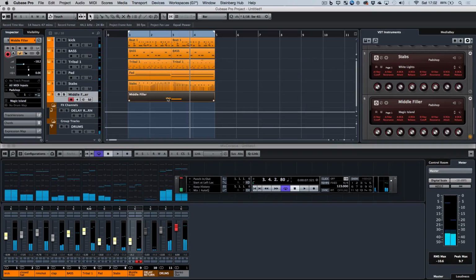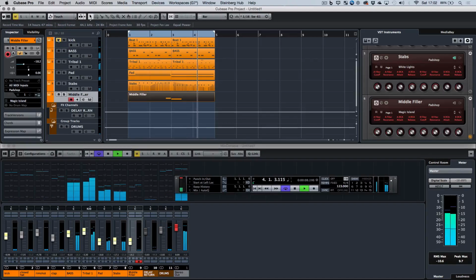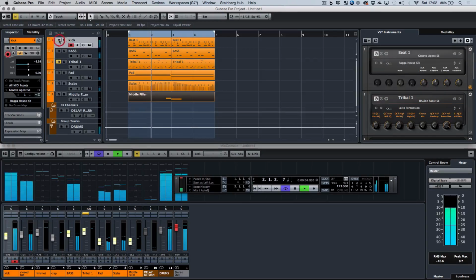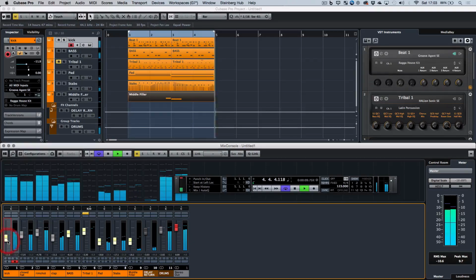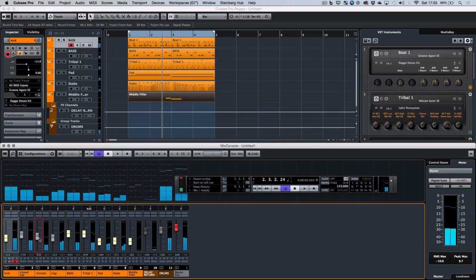So you can see some really interesting textures coming along here. Just rebalancing some of the elements there.